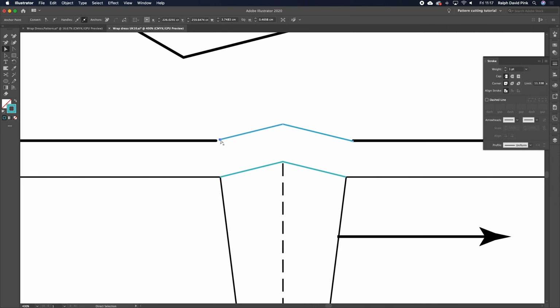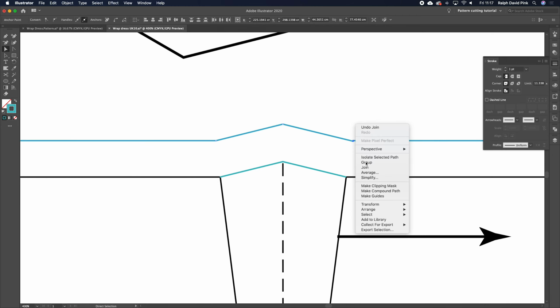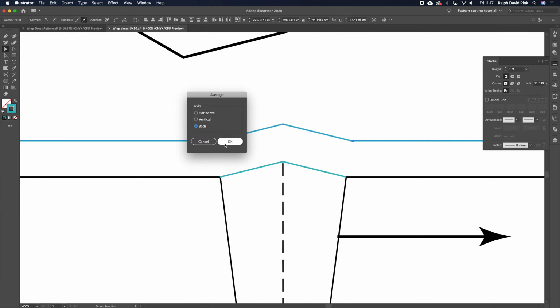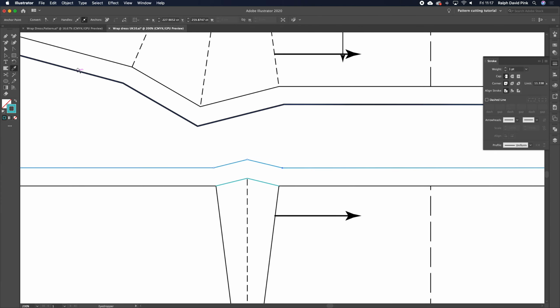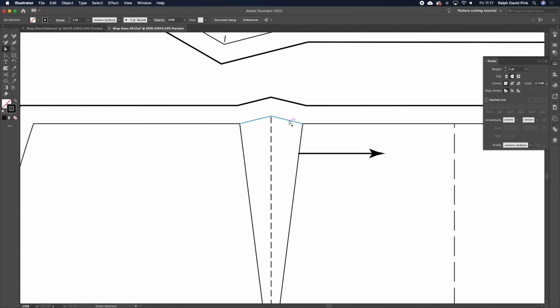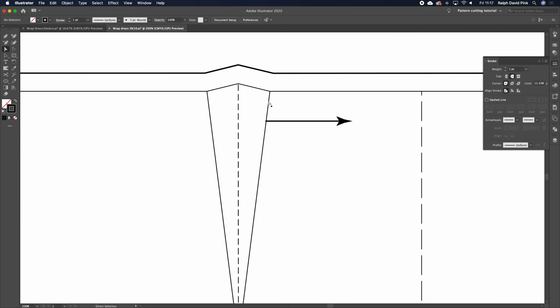We can move this, there we go, to meet. I'm just going to get my small selection tool, click and drag over both, right click, join. Here these 2 points are slightly out, so I'm going to right click and then average, click OK, and then I'm going to join. Then I'm going to get my eyedropper tool, get that outline layer, click on this one, eyedropper tool, select that. And then we can now snip this. So small selection tool, select that outline again, snip, snip.